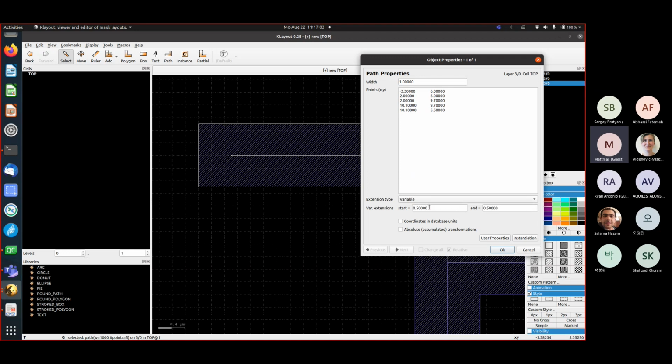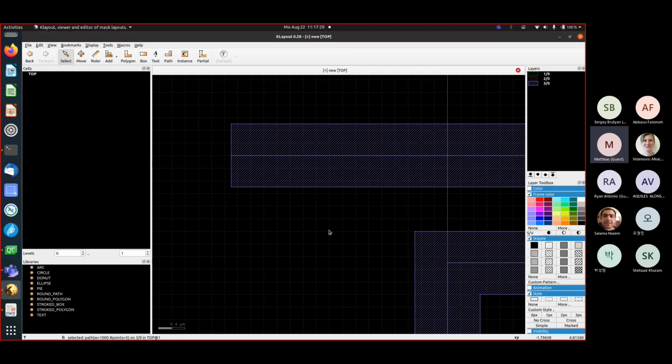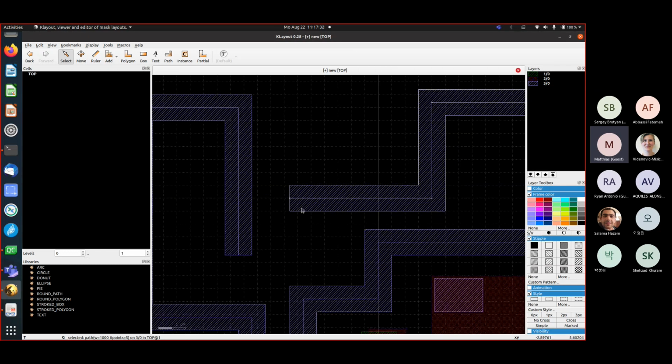And then there's a variable extension thing I wanted to show you. So there I can actually specify any number for the extension, and the extension is this stretch or this extent here. I can configure the first extent, so the beginning of the path, and the end of the path. Well, that's actually all I wanted to show you here. I pressed cancel now, so it brings me back to the original path. If I would have pushed OK, then these changes would have persisted.